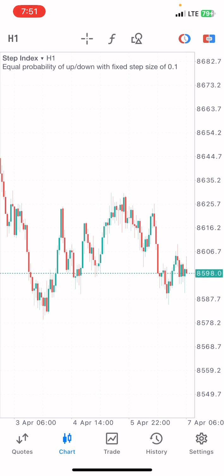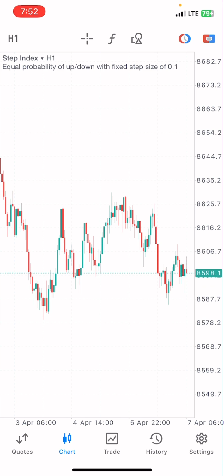What I mean by consistent profits is recurring approaches, approaching Step Index the right way so you can make good money from it. Step Index is really a nice index to trade if and only if you have the right knowledge and the right approach to trading it. So in this video I'll be putting you through all of that, and let's get into the chart.